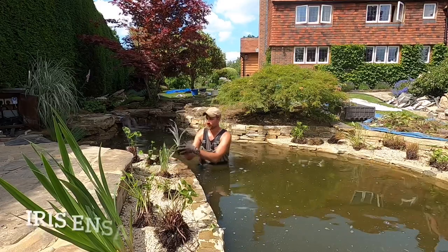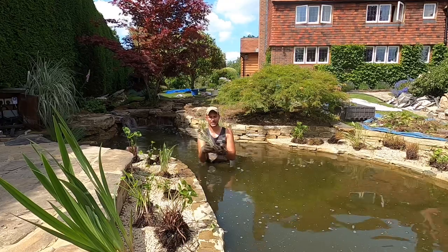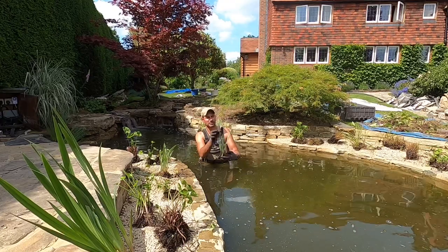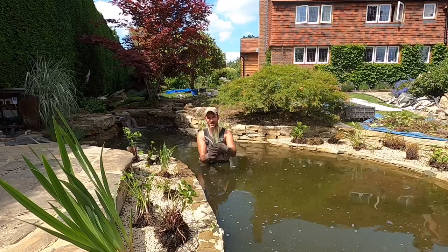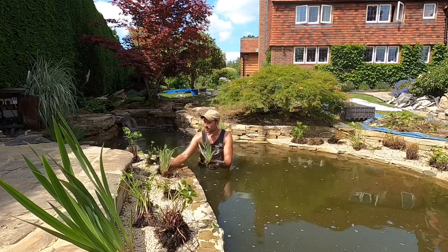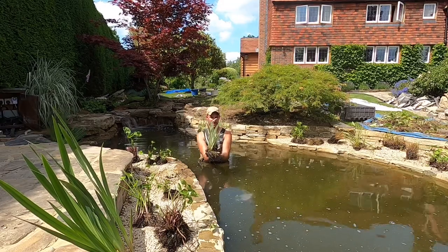Some beautiful variegated Iris ensata, purple Japanese iris, and these little chaps here are just about to come into flower. This is one of my favourite pond plants. It's not the easiest thing to get established, but a little clump of this in a sunny position looks lovely.